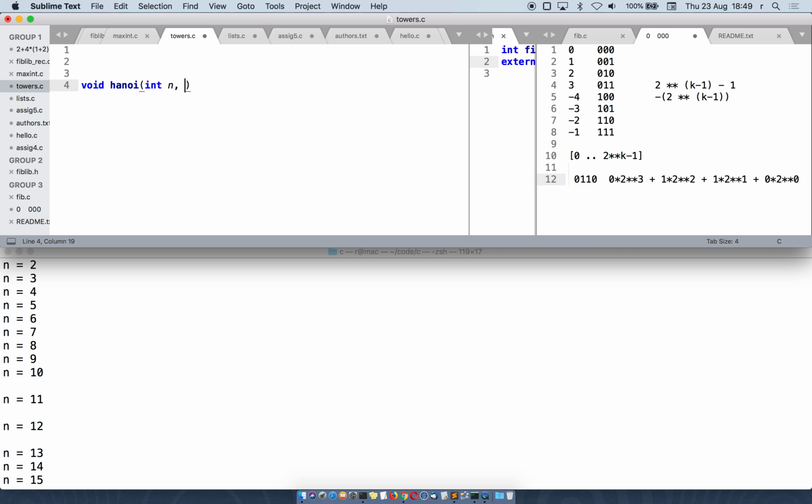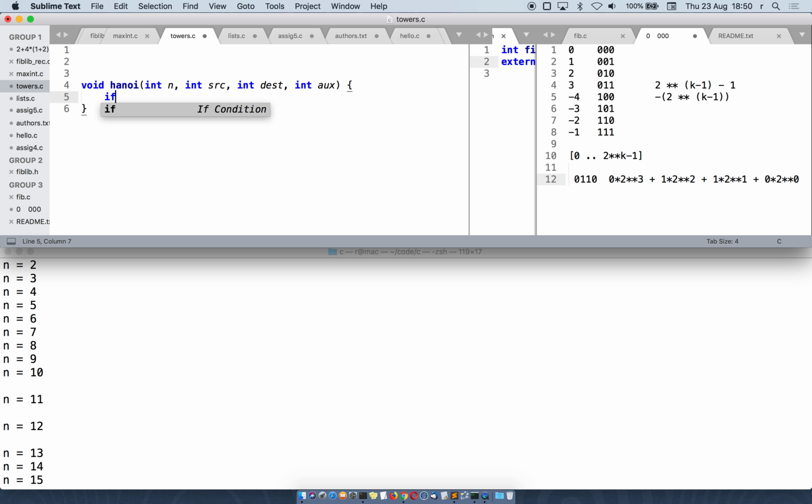Cool. So I'm going to denote the towers by A, B, or let's give them better names. So this is the source, this is the destination, and this is the auxiliary one. Now, in principle, we could derive the auxiliary from the other two. I'm going to ask you later how we can do that. I'm going to argue that this argument is actually not really necessary. You're going to have to tell me how we can avoid it.